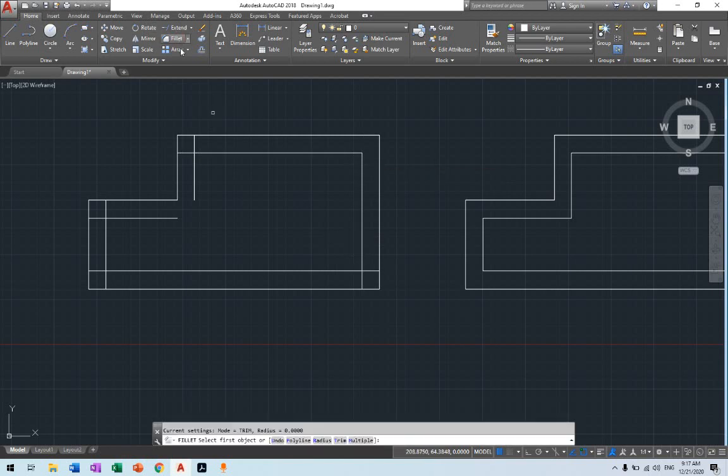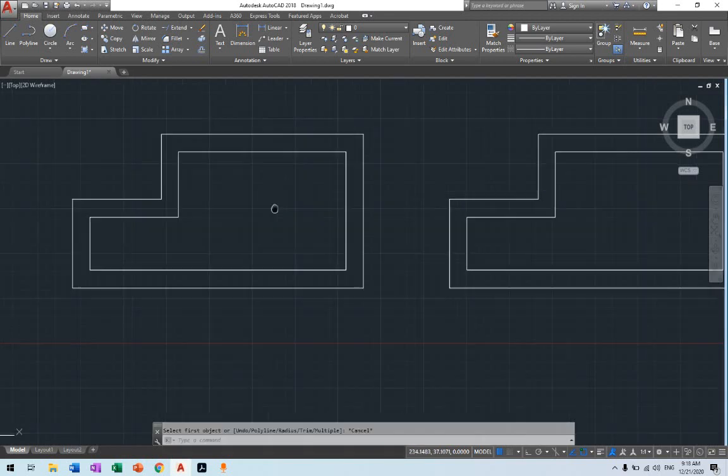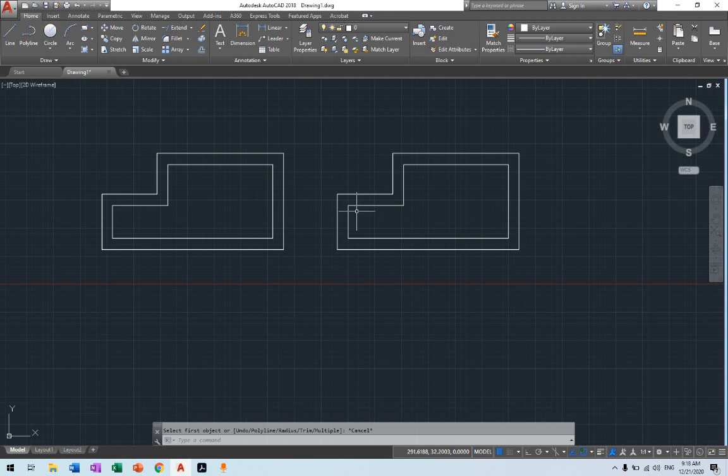I can use multiple, even the fillet, multiple. I can simply try to get rid of the excess parts there, or connect those two lines together and get rid of this excess part. This is the way that we can use fillet for some purposes. But you realize that with the polyline easily I could manage it. Now imagine that if you have multi of this one, so it's better to draw with polyline.